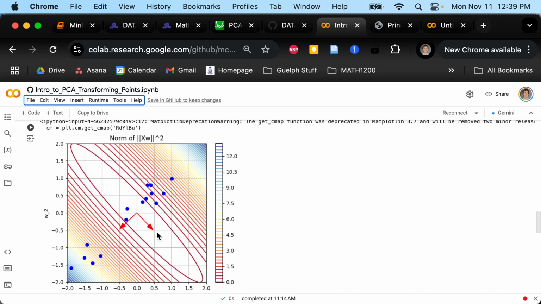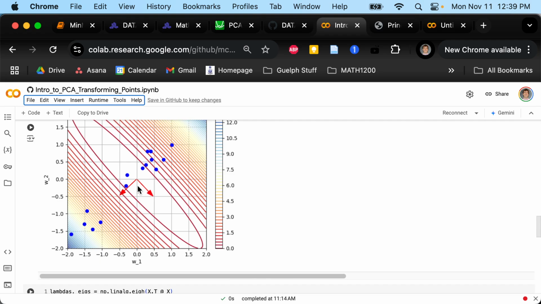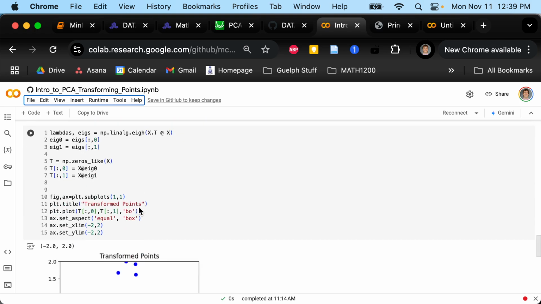Like I said, you can make sure they're always orthogonal. In this case, that means they're just perpendicular. And they perfectly tell you the directions the data is living in. And then if you do the transformation, that's transformed to the coordinates where, instead of looking at the original data points, you just look at what is the component in this direction, what is the component in that other direction. Then the data looks like this.